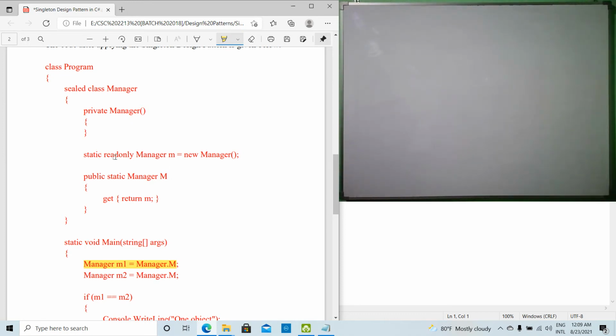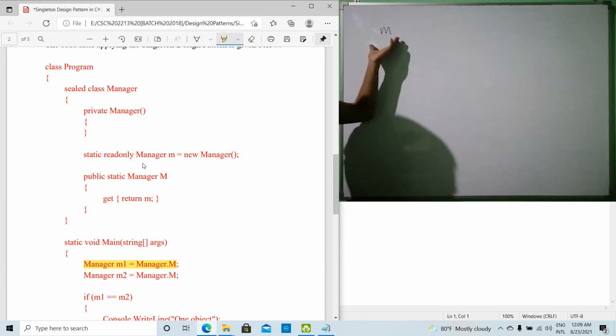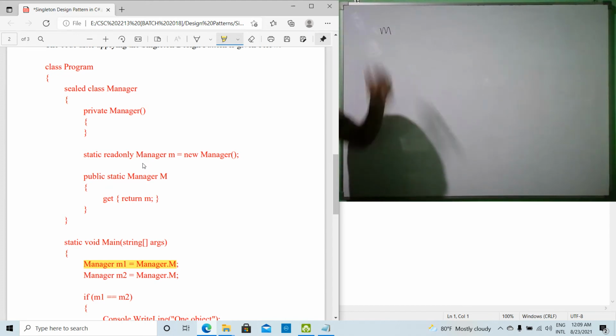Now m is a class field, therefore it is common to all the objects. M is there. We have not yet created objects, but still m is there. If, let's say, we create a set of objects, then for all those objects m is common.